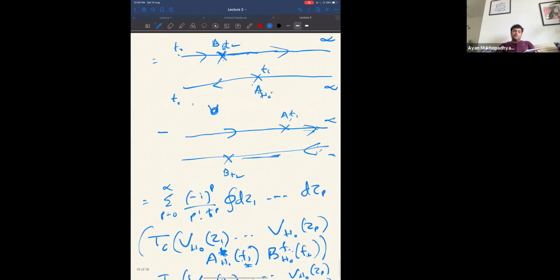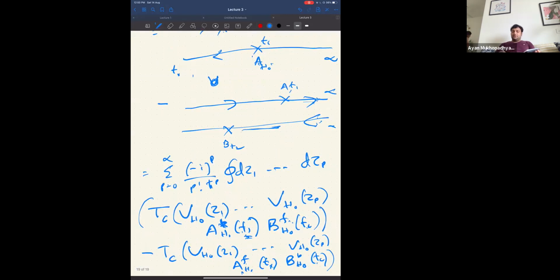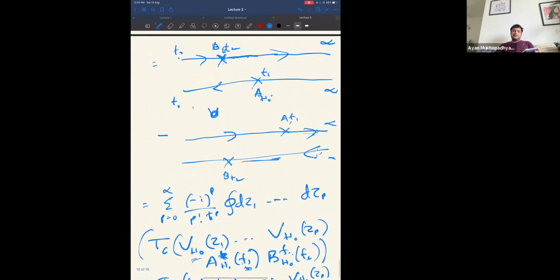Well, what we will do now is learn how to actually do these computations. We will simply convert this contour ordering into something called normal ordering, and that leads to easy computation. And this is what is going to be Wick's theorem. So we will use some H0, which allows us to do some nice tricks, and then you get this interpretation in terms of Feynman diagrams. So we'll do all of these things, okay? But for the moment, all I'm trying to say is, this is the way we proceed.